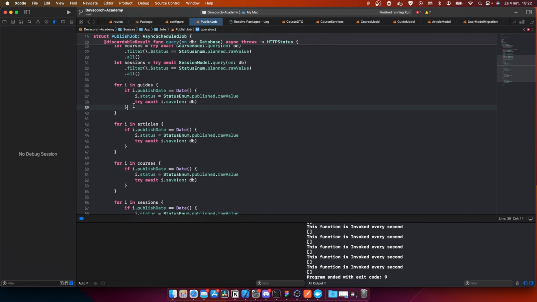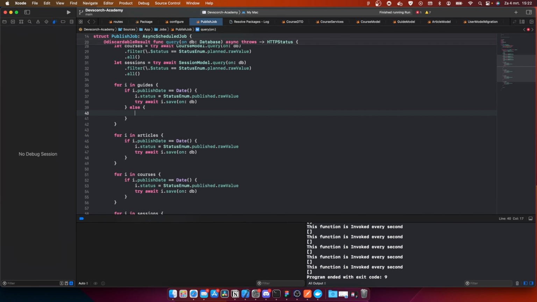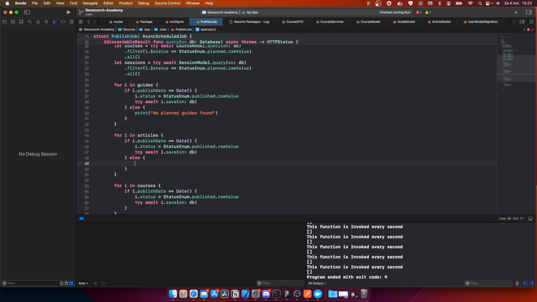I don't think it's actually right what we're doing, but what we can do here, I'm gonna add an else statement here, and we can do a print: No planned guides found. Let's also add this one in here, the else. Then we have no planned articles.